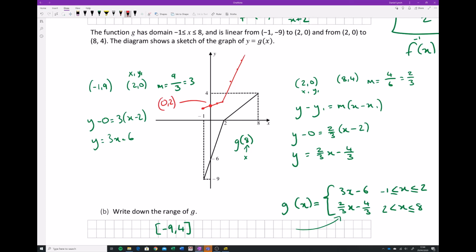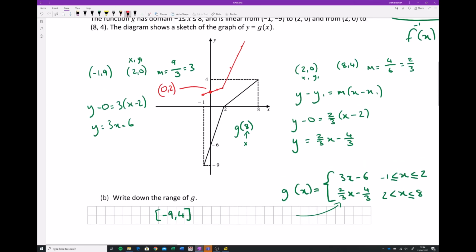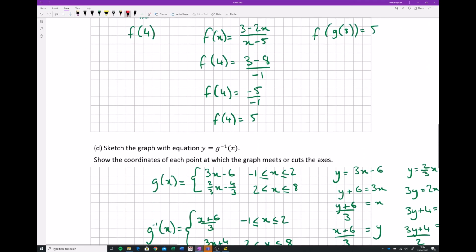And I guess what we could do is figure out what happens over here, but it didn't specify whether this is just meant to be between -1 and 8 or not. Okay, it's not clear what it wanted. But anyway, look, that's how to do it. If you do want it to go along there, there'd be a fast way to do it. How does it work on the left hand side?